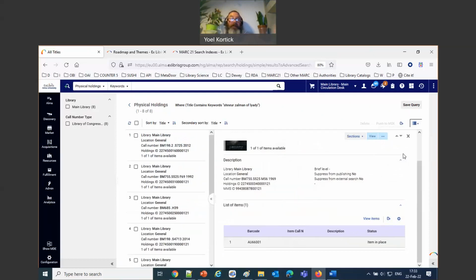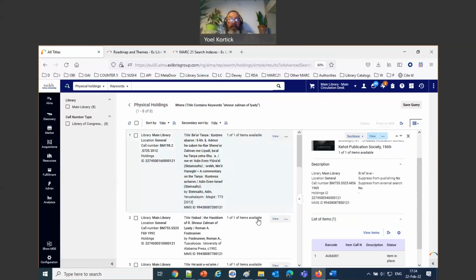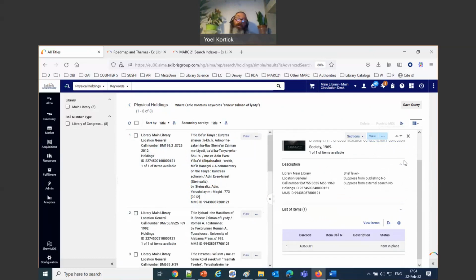Narrow list makes the holdings records narrow, and split view wide list makes the holdings records wide, and split view medium list is what I prefer, but you know, everybody's whatever they'd like.